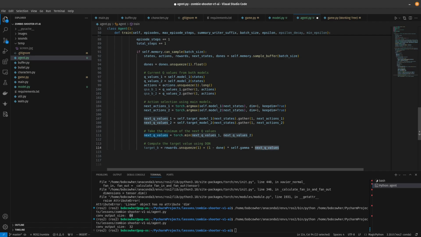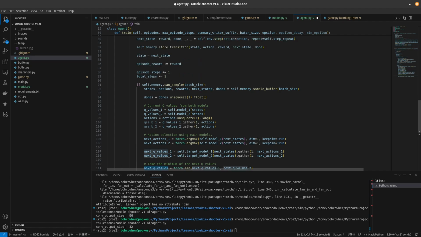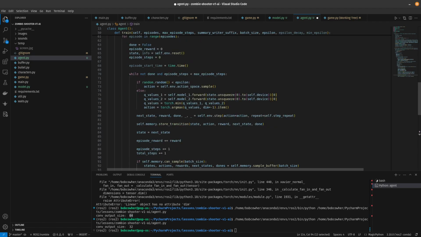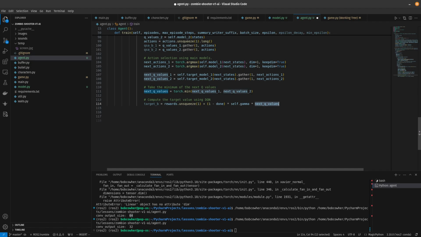So that's next Q values. And we're multiplying it by gamma, which is the discount factor. The discount factor in this case is 0.99. So we're basically saying that future predicted rewards, because they're not guaranteed, are still very highly valued, but a little bit less than current rewards. Your current reward is the real reward, whatever you're getting right now. Your future predicted reward is devalued by basically 1%.